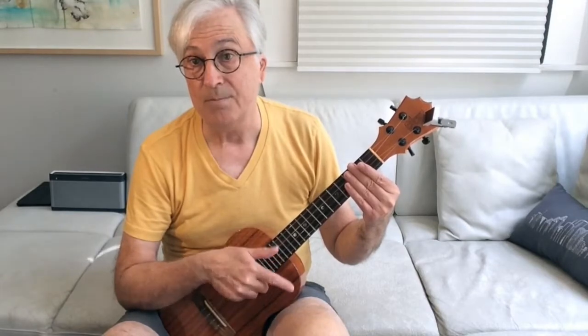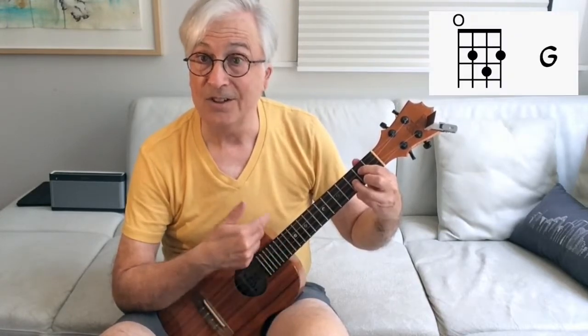Go ahead and try that along with me. We're going slower than the song. Short, long, short, long. The shorts are the up strum. Up, down, up, down, up, down, up, down, up, down. I'm holding a G chord.